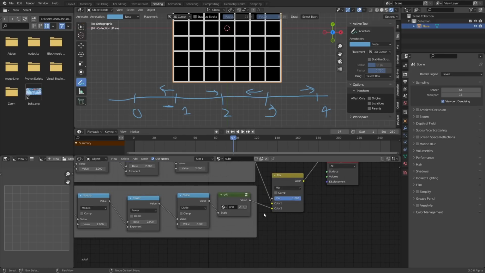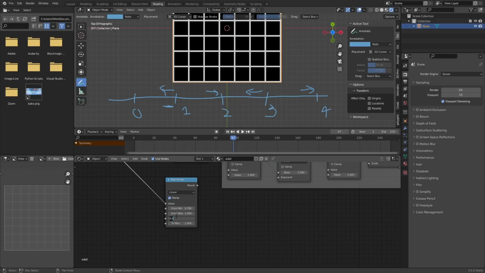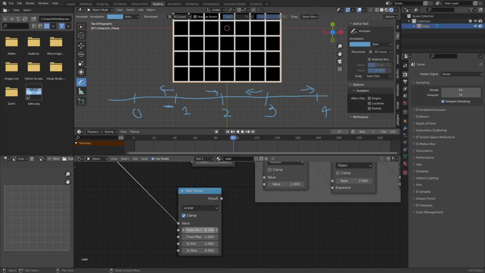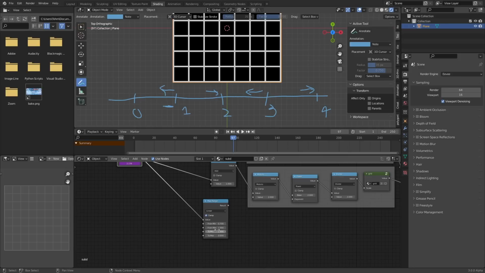We want our factor to be 0. So we're going to go from 1 to 0. This will work for the 1 integer, but it's not going to work for 3, 5, etc.